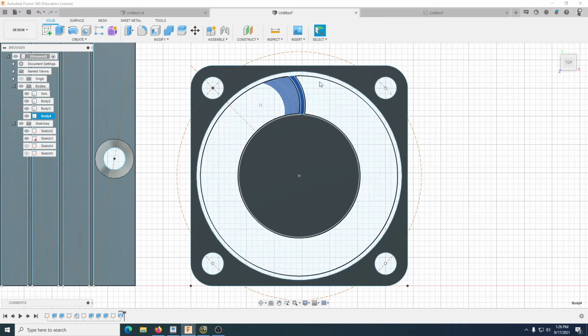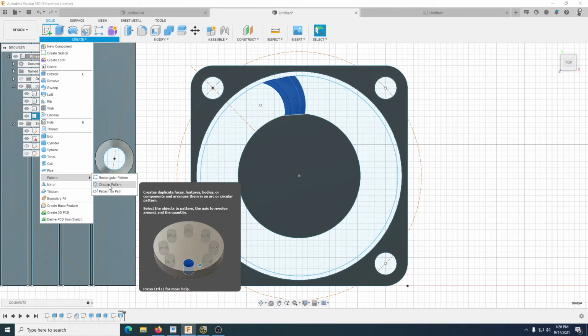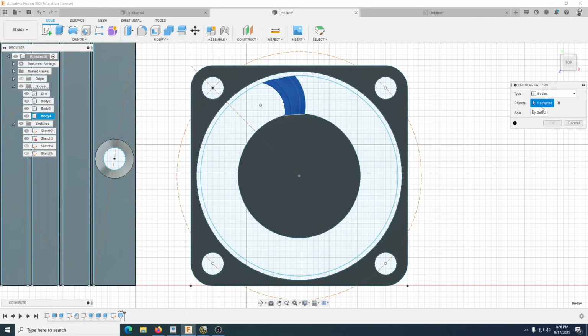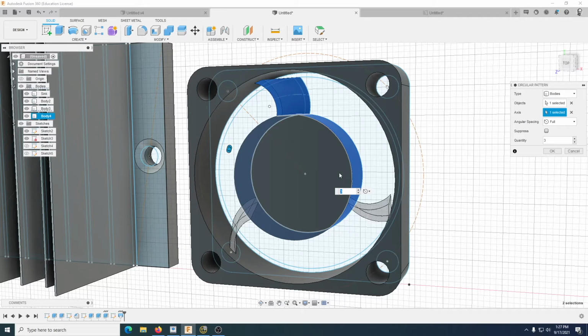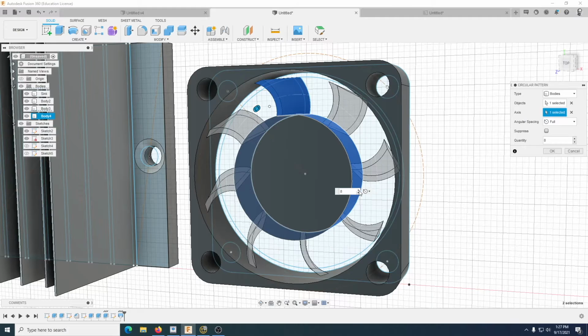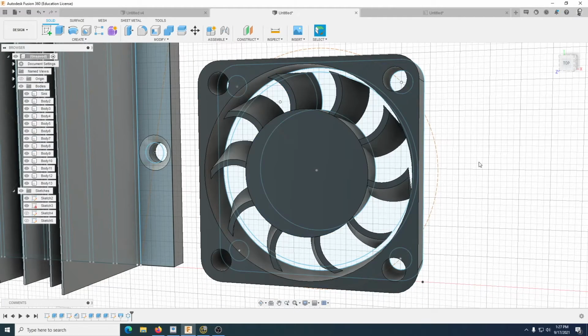So what we're going to do is create quite a few here. So we've already got body 4 selected. We're going to create, we'll go to pattern, circular pattern. We've already selected it because I already did. If you hadn't done it, then it would ask you to select it. Select that. The axes, if you can select the center point. Otherwise, just select the face. And I think we'll go 10. Okay, and press OK when you're happy with that.